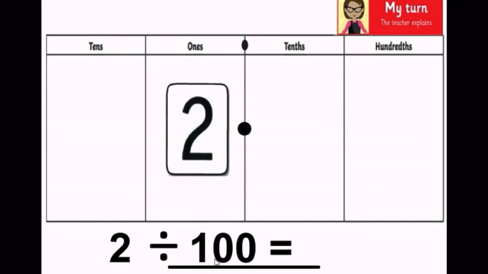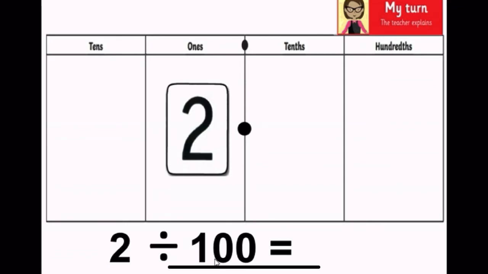Well, last week we thought about dividing by 10. And we knew that if we moved each digit one place to the right, we would find our answer. Each digit would get 10 times smaller. This week we're looking at dividing by 100. And we need to think about how many places we would need to move our digits and in which direction. Well, we know we're going to move to the right, because when we move to the right everything gets smaller. And in fact we're going to move each digit 2 places to the right. And that will create a number that will be 100 times smaller, because we're dividing by 100.